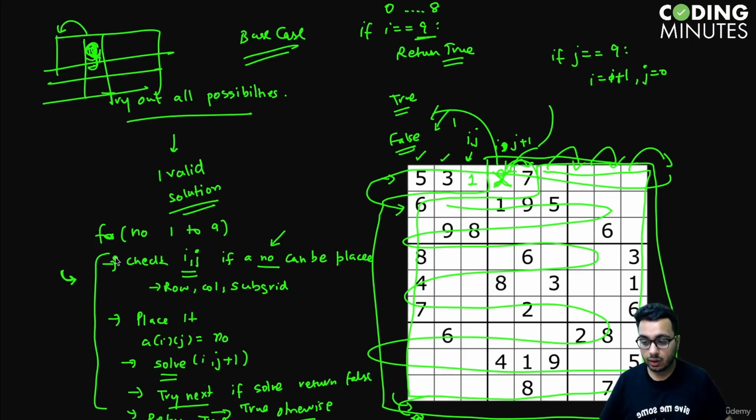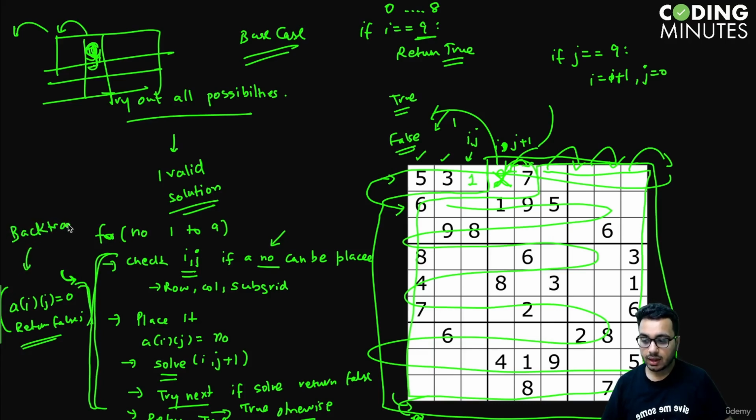Okay, so in that case, if you have tried all possibilities at the current position, that means there could be some mistake in the beginning. Maybe you have put the wrong number in the previous call, or in the previous call. You can simply say, whatever number I have placed, just make it 0 because it doesn't work, and return false. So this we will do after this loop. That means we are going to do the backtracking here. We are going to go back and do some corrections.